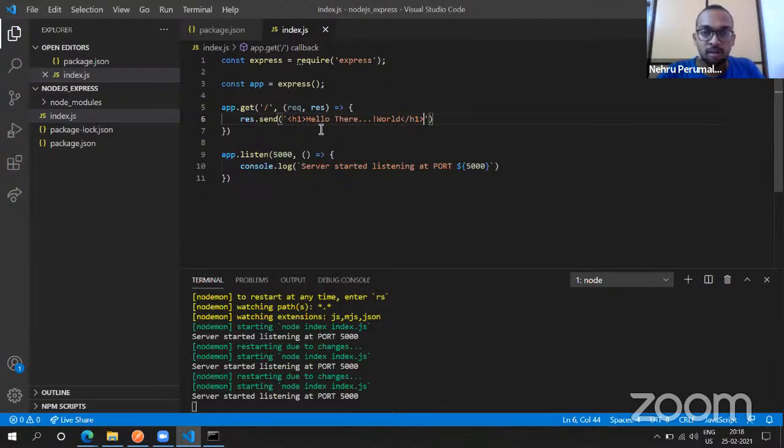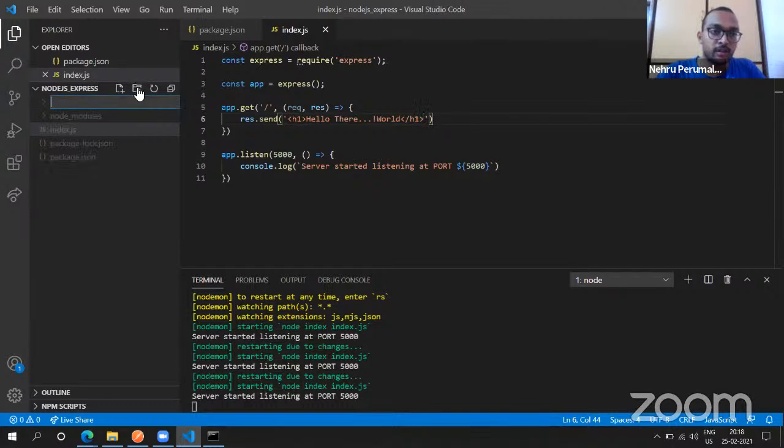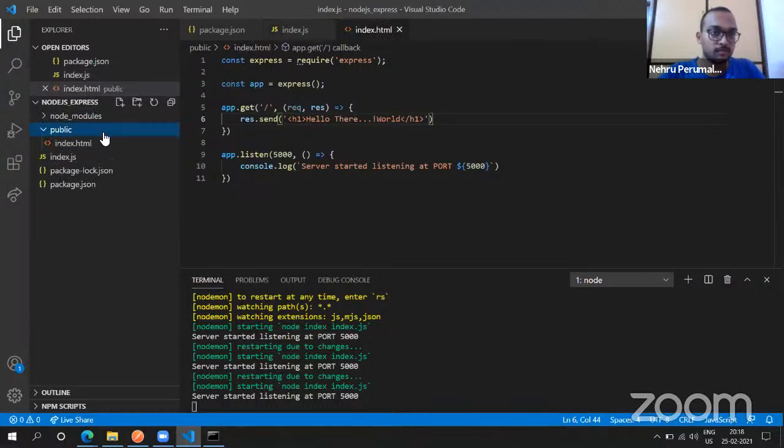Now I will try to send the HTML file, not the HTML content, but the HTML file. For that, I will create a new folder which is public. In that public folder, I will create a file called index.html.